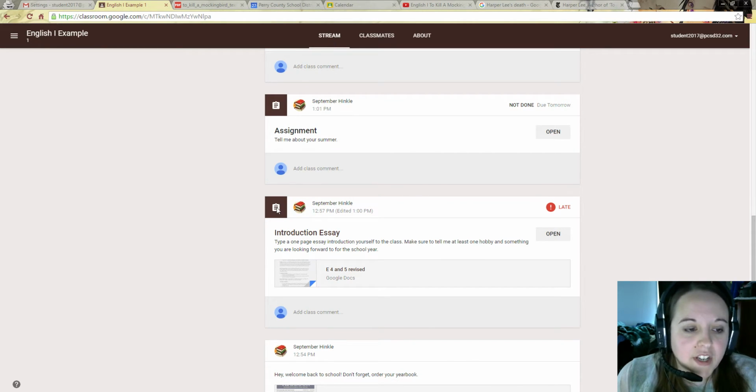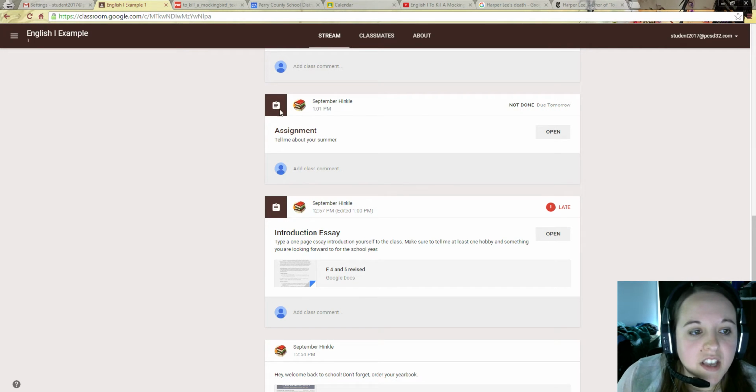Next is an assignment. The assignment has a little clipboard looking thing here. That means that this is an assignment. You can check over to the side and see when your assignments are due. You want to make sure to pay attention to this. Up here there are two assignments. The first assignment tells you, hey, I haven't done this yet. It's not done, and it's due tomorrow. So that's something I may want to consider doing fast. Here, this assignment was due at 9 o'clock this morning, and it's late. So that is a problem.